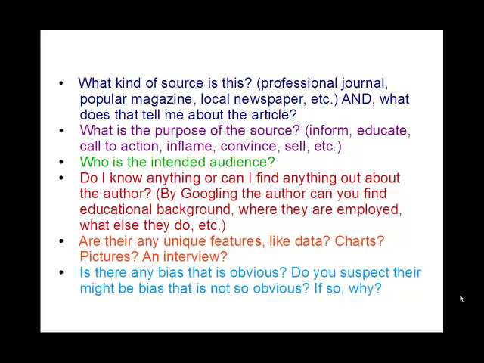Sometimes the bias is obvious. You'd be able to tell from inflammatory language or sarcasm or manipulation of information or leaving out information that should be there. Sometimes it's a lot less obvious. Always consider, for example, organizations and whether or not there is a specific mission. An organization with an explicit and impassioned mission implies that there might be potential for bias, and you just need to keep your eyes open for that, be aware, and mention that in your annotation. If one of your citations and annotations is about an interview subject, you'll consider many of the same questions. For example, you do need to know some things about the interview subject.